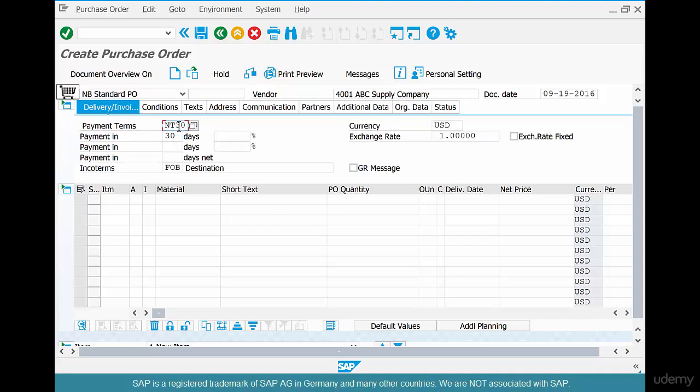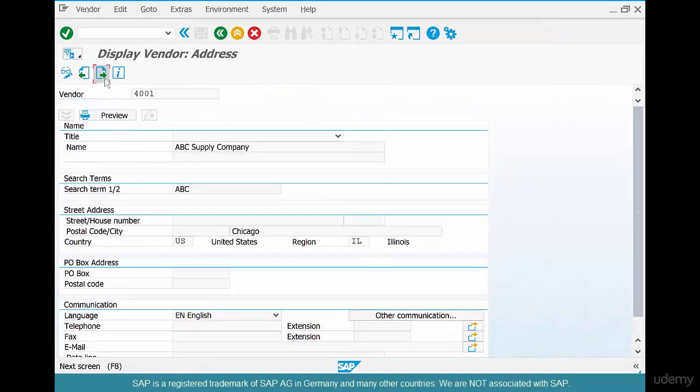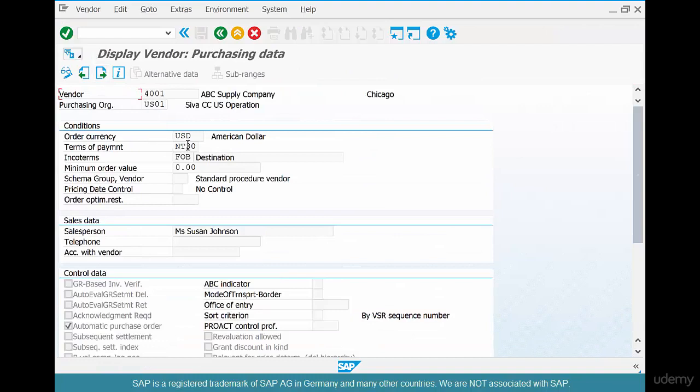Where does this come from? This comes from the vendor. If you double click this vendor and go to the financial data, what is the payment term there? Net 30. So by default, when you create a purchase order, the terms could be payment terms, Incoterms, any of these conditions. They're typically defaulted from the vendor. If not, from the purchase info record.